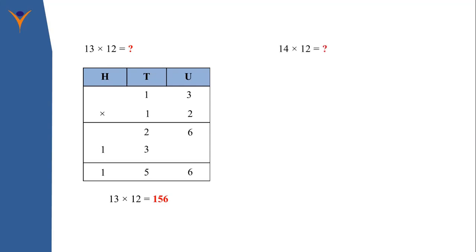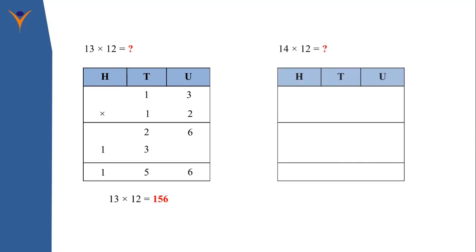We do one more example. 14 times 12. That is how we'll write it. Again, we start from the right. 2 times 4 is 8. 2 times 1 is 2. 1 times 4 is 4. 1 times 1 is 1. Now we're going to add these results. 8 plus nothing is 8. 2 plus 4 is 6. 1 plus nothing is 1. Clearly you see 14 times 12 is 168. Easy and straightforward, isn't it?